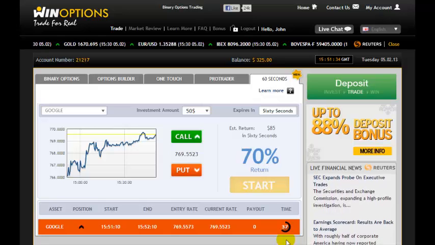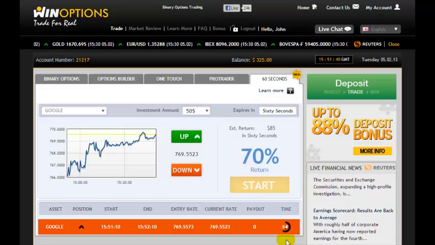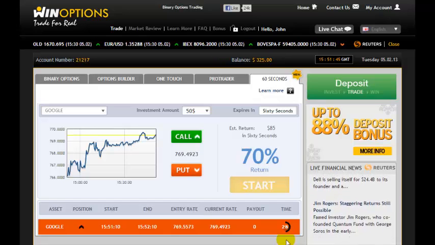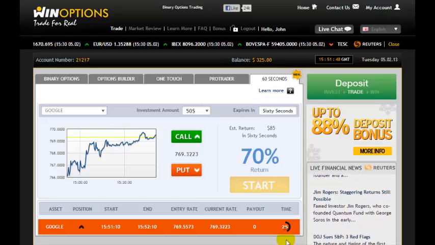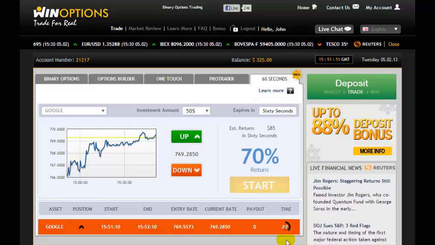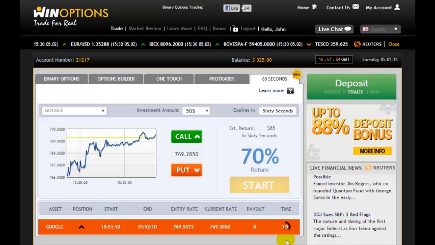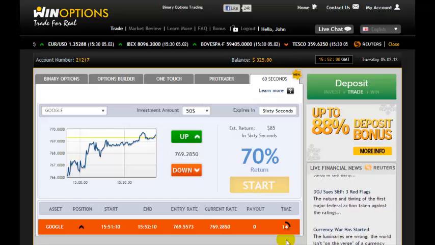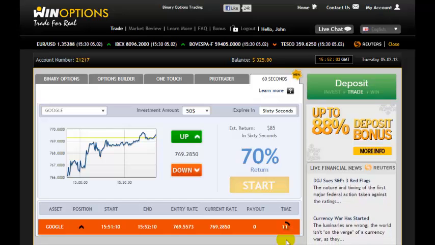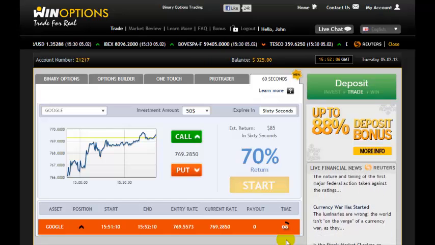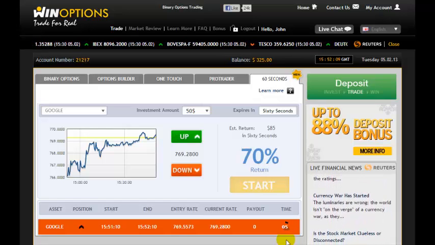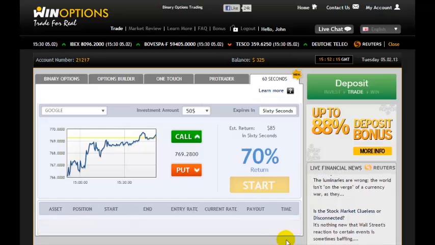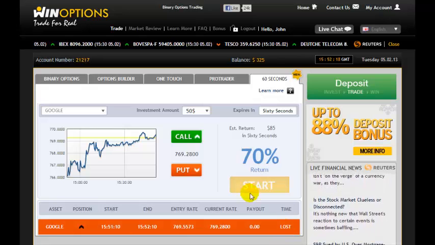If this trade will be successful, I'll simply go back to step 1 and make another $50 trade. I don't like losing, but I don't get all worked up when I do because, as you'll soon find out, losing is a part of my strategy. It will take 20 seconds more for this position to expire. Okay, I think this position will expire out of the money. As you can see, it's highlighted in red. That means that if it were to expire now, it would be expiring out of the money. And we lost this trade.